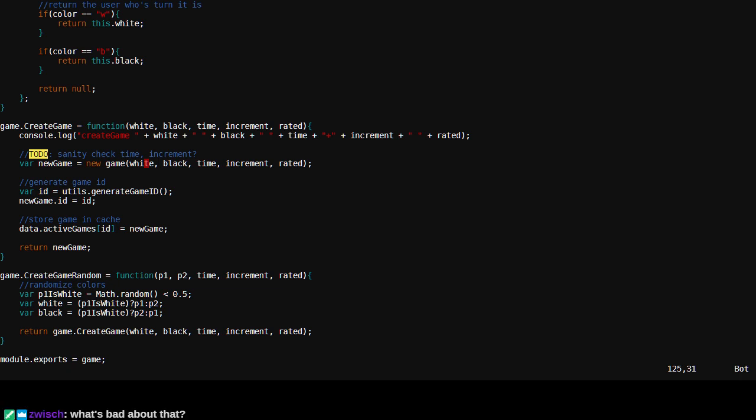How do we notify the players about the new game? Well, no, nothing's wrong with the random thing. It's just that people have been observing that when an authenticated person and an anonymous person are playing, the authenticated person always gets white or something, or maybe I have that backwards. It looks fine. It's just I'm super skeptical and spooked by everything at present. And I just need to see some things work for once. I did add some more logging to this, like that console.log statement, which I think could prove useful in the long run. Generate game ID, new ID, active games, return new game, which is returned by create game random.